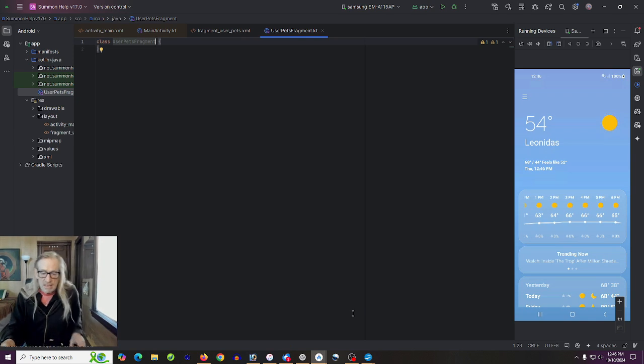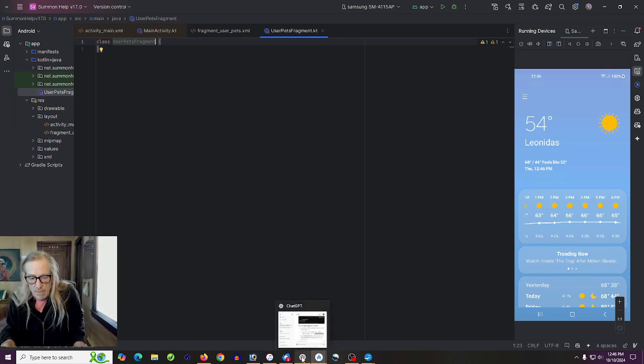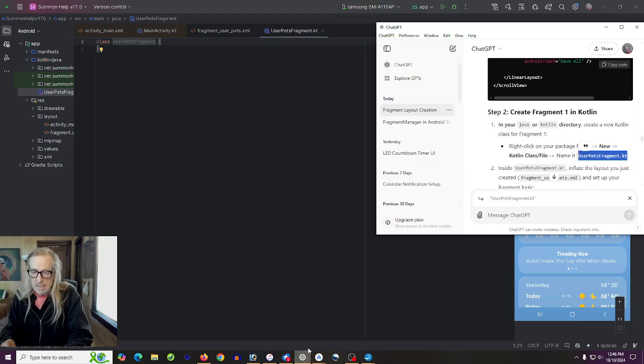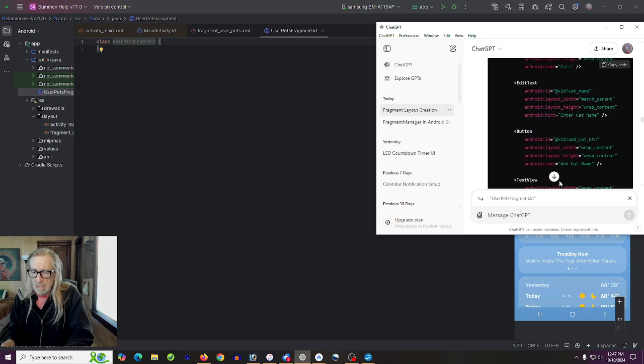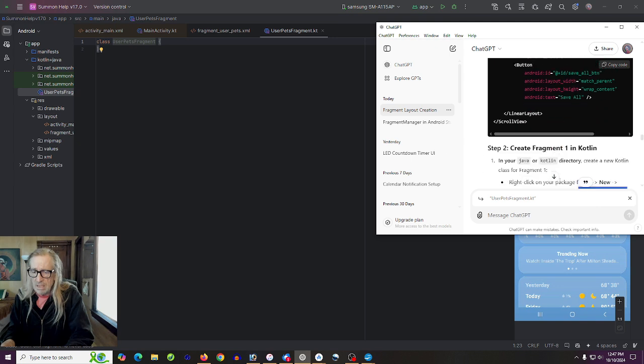We got a class. I don't know much about classes. I got no class. Inside userpets fragment.kt, inflate the layout. What? Inflate the layout.